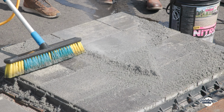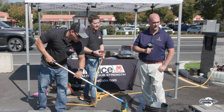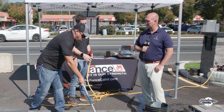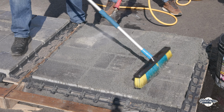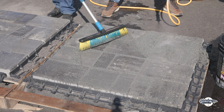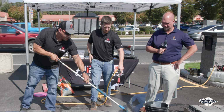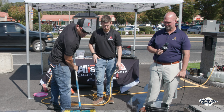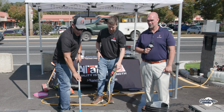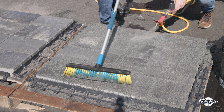Depending on the surface, I do like the broom there, but the biggest thing is water pressure's key on this, because a lot of times I'll use the actual water pressure to help set that joint height. A 45-degree angle helps push and set the surface there. Now, the other good thing with Nitro, you don't need a compactor. Once you get it in the joints, you set the height, and you're done. You're basically watering it in. Pretty much. Water helps you out.